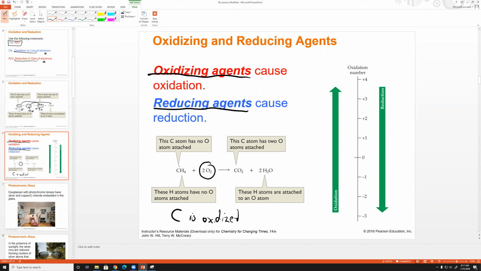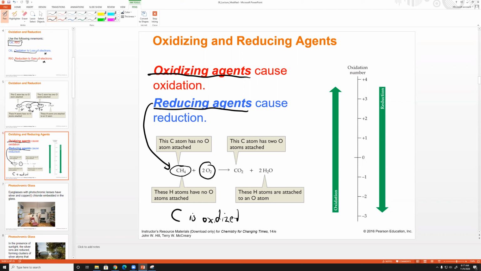So in this case, carbon, or even CH4, whatever you want to look at it, would be the reducing agent, because it itself is helping the oxygen act as an oxidizing agent. So it's helping the oxygen, which is actually being reduced. So they're opposites of each other. There's a lot of opposites to think of in this redox concept. So I'm going to go over it one more time.